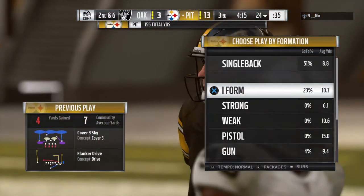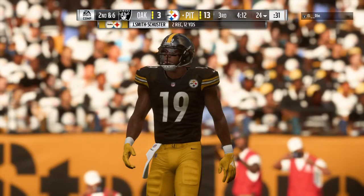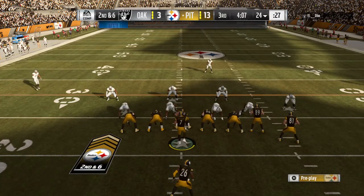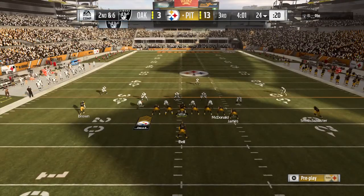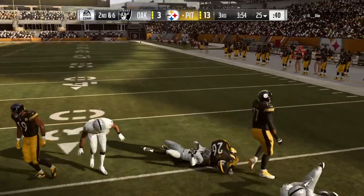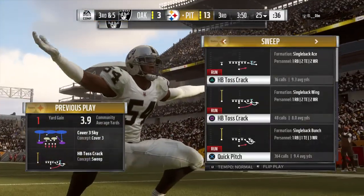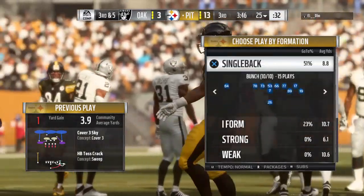That throw good for 4. It's second down. One thing you're hoping for when you run drag routes, you're able to hit a receiver in stride, and he can pick up a lot of yardage after the catch. But in this situation, the defense was effective, able to stop him before he could get a good head of steam going. Now they'll try to sweep with Bell. Takes it to the 26, just a 1-yard gain. I know that speed is the hallmark of today's NFL game, but the key to good rushing defense is still having your linebackers set the edge.